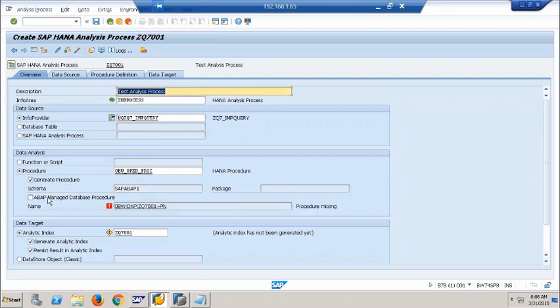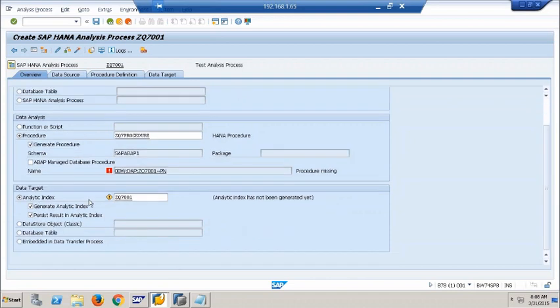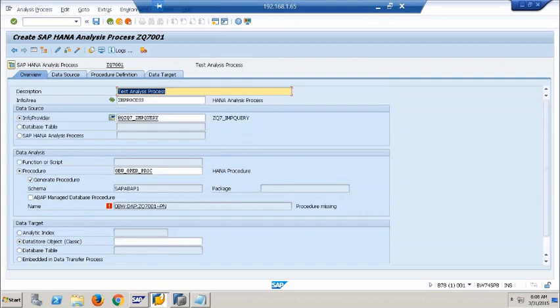I say generate procedure. Just give ZQ7 procedure, okay. And the target. Generally, target could be an analytical index, which is your transient provider, or I can go with a classical DSO.